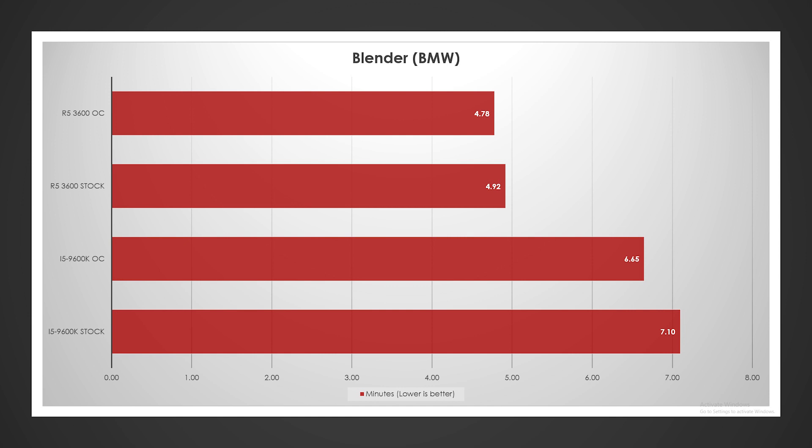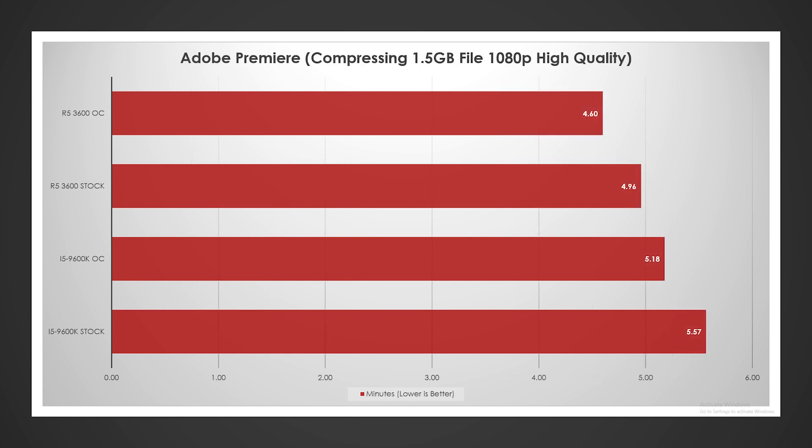Adobe is a really interesting test. AMD should have won by more than it did, and there's actually a reason why — Intel with QuickSync really helps with encoding. One key takeaway is that the i5 is actually okay for video editing. It's not going to be as good as AMD, but I'd say it's closer than a 25% margin. The margin of win is much lower than what SMT would normally add, so that's definitely a good one for Intel.